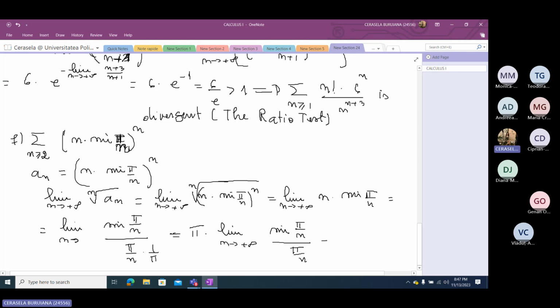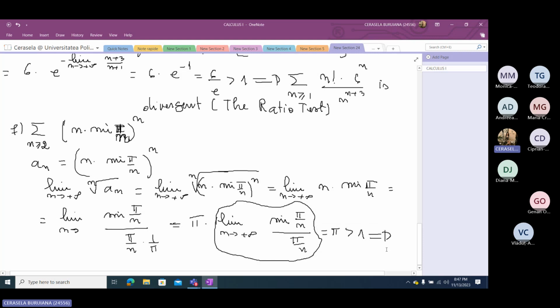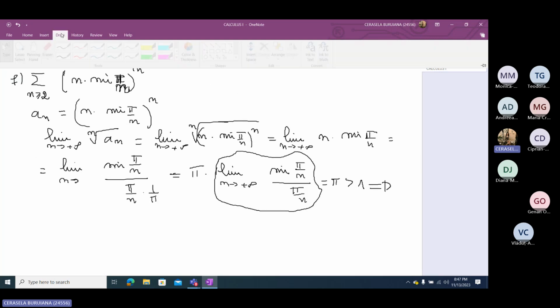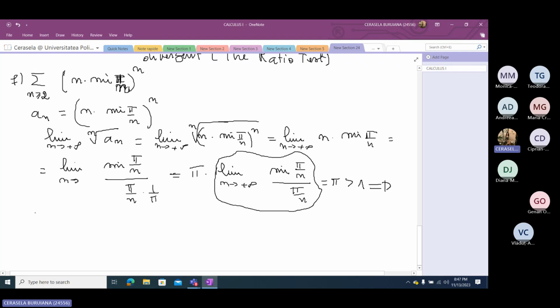Okay, how much is that limit? 1. Right. The limit I bounded, it's 1, but times pi, in the end, it's pi. Okay, pi, but pi, we all know that's a value greater than 1. So unfortunately, this series by the root test, it's divergent, unfortunately. Well, for us, that's not a problem. It's okay. Just we have to give an answer if it's convergent or divergent.